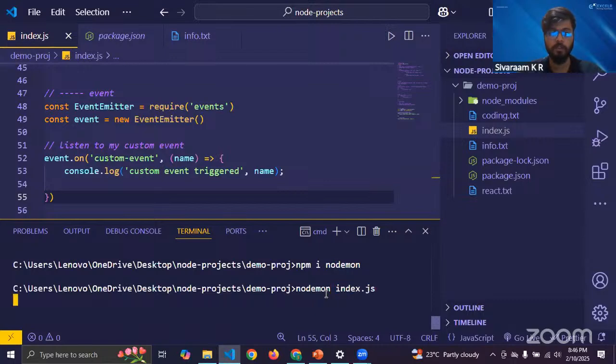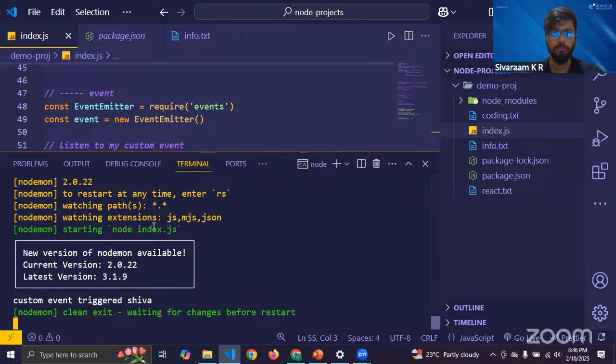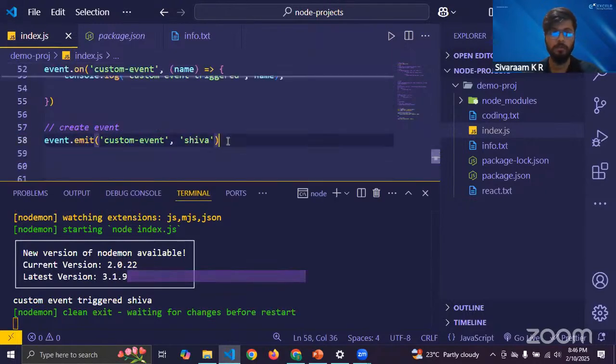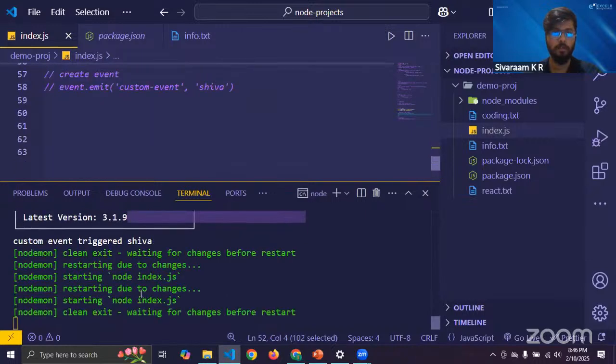Now you can see Nodemon will automatically run this. It says waiting for changes before restart. Now I'll just comment this, and you can see it has restarted.